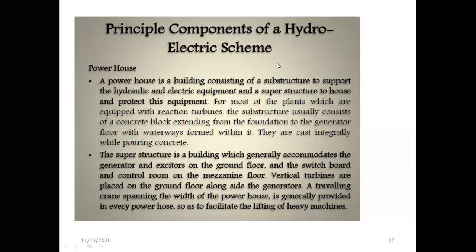Under turbines, I told you there were two types: the impulsive turbines as well as the reaction turbines. Impulsive comes from the word impulse, and the other name is velocity turbines. This one makes use of the velocity of the water flow. So I gave an example of impulse turbines.